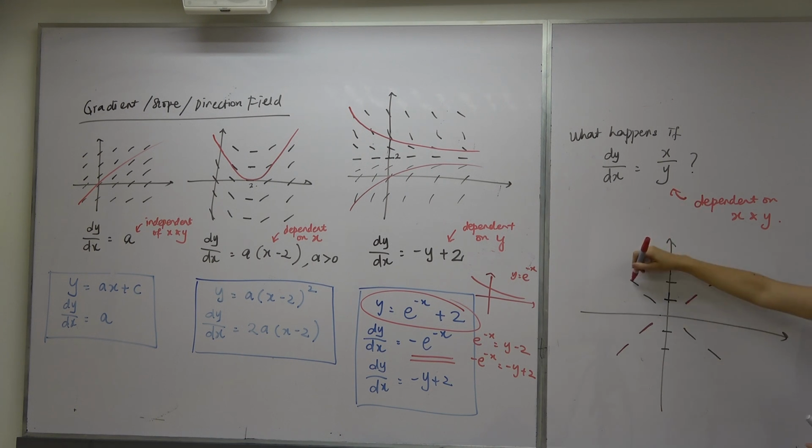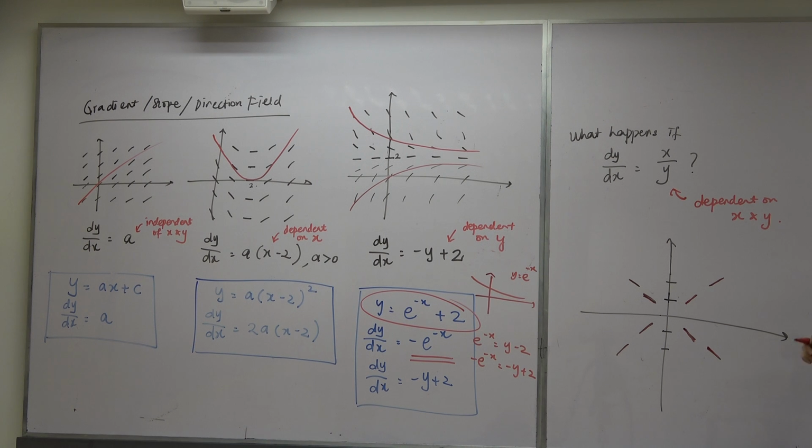And what about these negative slopes? This one I'm drawing simply means x equals negative 1, y equals 1. So negative 1 divided by 1 will give me negative 1. What about this one? Negative 2 divided by 2, I'm going to get negative 1. And for this one, it is x equals 1, y equals negative 1, hence again a gradient of negative 1. And what about this one? x equals 2 and y equals negative 2, hence a gradient of negative 1.